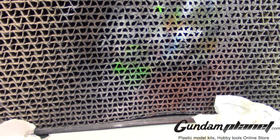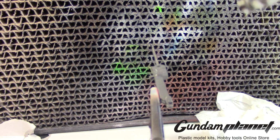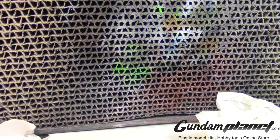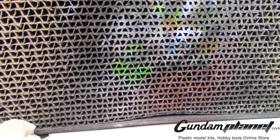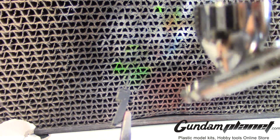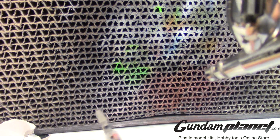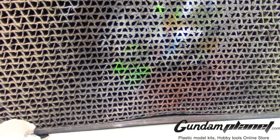Now, I should open that up, but I'm going to give it a moment to dry. And while we're waiting for it to dry, we're going to do the next part. We'll do some smaller parts here. This is part of the frame of the inside of the fuselage. And a second. Okay. That was a weird bubble there, but I don't know why. I'll review that in a moment.